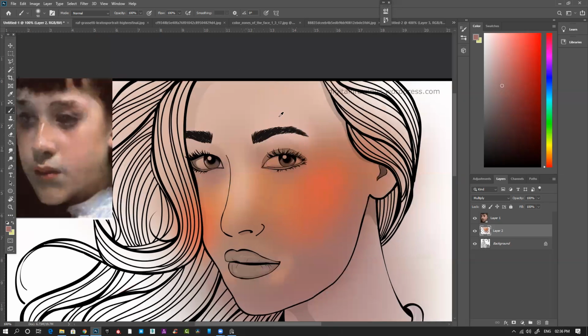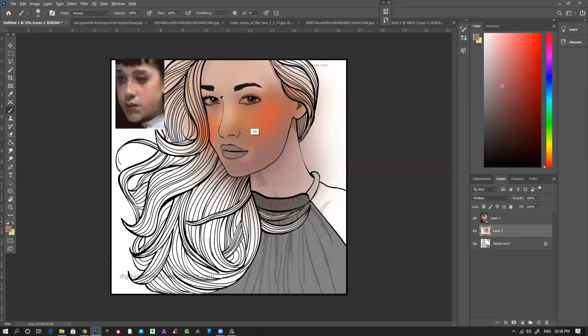Then you can start blending things. Right now you can see all the colors, everything is here. But now you can blend things together.